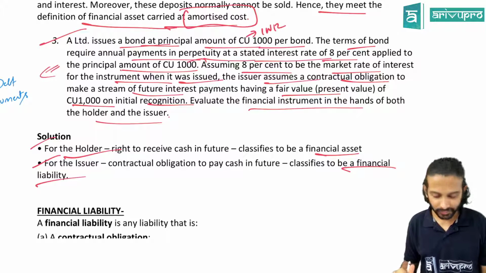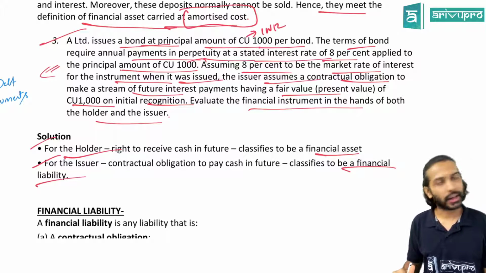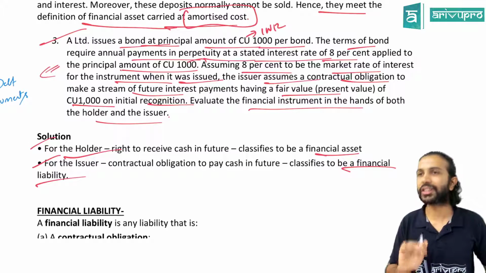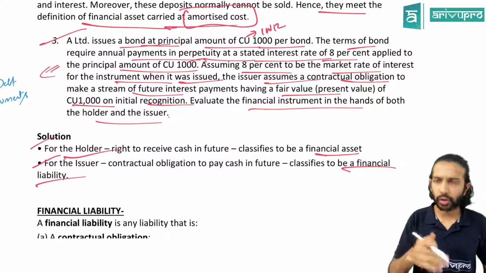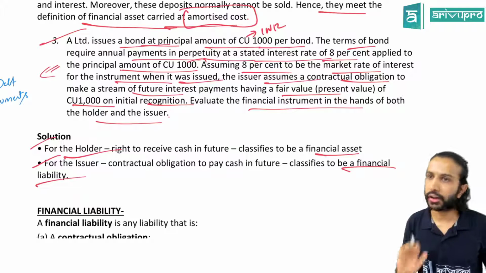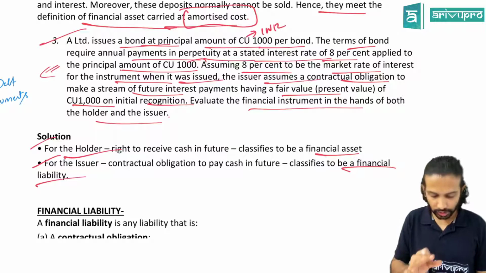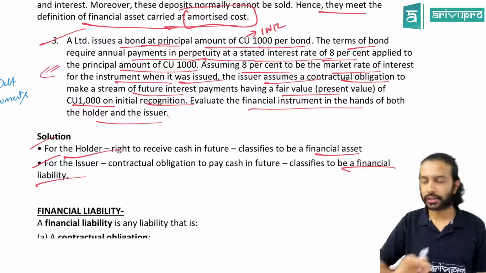What if it's a combo of financial and non-financial assets? If it's a combo of financial and non-financial assets, this covers only the financial asset. Record only the financial asset portion. For the non-financial asset, you see which standard gets triggered and act accordingly. If it is PPE, then apply the PPE standard. Like this, you'll have to do. This covers only financial assets. Other than financial assets, this doesn't talk about.